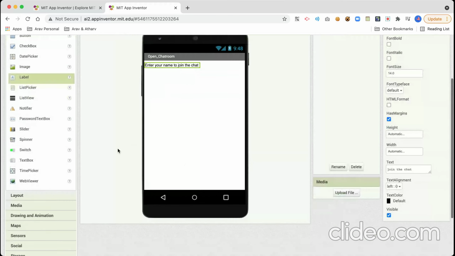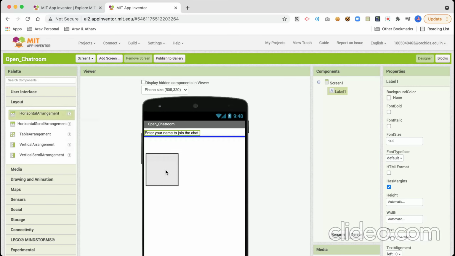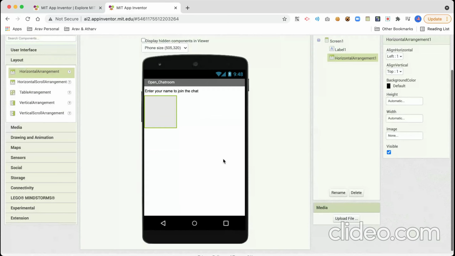Done. Next, from the layout, we are going to drag a horizontal arrangement, which will arrange things horizontally. It will be automatically named HorizontalArrangement1. So what is a horizontal arrangement? It is a formatting element for placing components that are to be displayed from left to right. We have to change the properties.